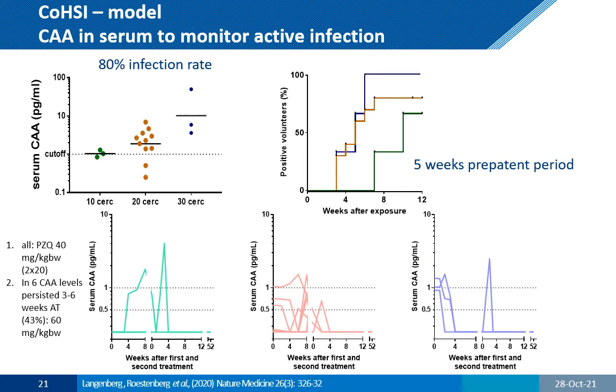Overall, the controlled human infection model gave us a lot of insight in the dynamics of CAA. Serum levels are clearly related to the number of cercariae given, as you can see again on the graph on the top left. And the higher the worm burden, the shorter the pre-patent period. Following praziquantel treatment, all except 6 volunteers became negative within a couple of weeks. And these 6 were retreated, and they also became negative within 4 weeks. And all infected negatives remained negative up to 1 year in the follow-up.